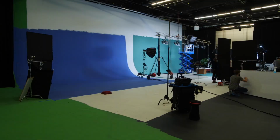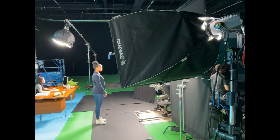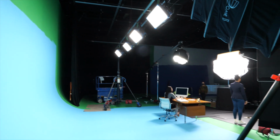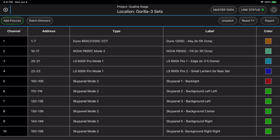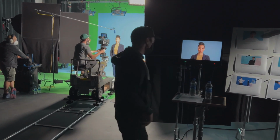Meanwhile, my best boy electric, Alex Seeger, helped me put an Arri Nyx Dyno 1200C on a roller with a DOP Choice 5-foot octa. And then we used the Aperture Lightstorm 600C into a medium DOP Choice snap bag using a Rabbit Rounder adapter for the Bowens mount. We used an Aperture 600X in a dome for an edge, and then an Aperture 600X in a lantern for the background talent, and then added different smaller units as necessary to each of the scenes. Here's the starting list of units in Blackout. I used the Nova 600C profile for the Lightstorm 600C because the fixture had not yet been released. The designated profile has since been added by the developer.